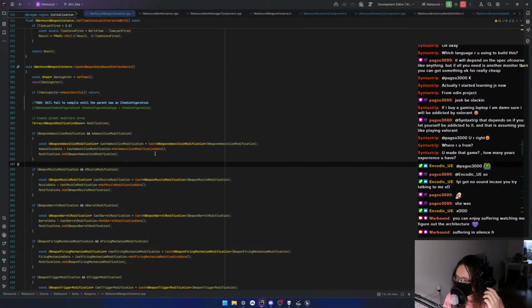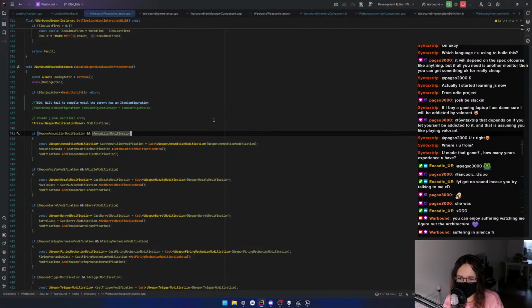Because when the player equips their inventory item definition, which is an instance which we created ages ago and actually has the data that we need in it, it then spawns an instance of the weapon instance. Take a shot every time I say instance. It creates an instance of the weapon instance, which maybe shouldn't be called the weapon instance, which is what spawns the modifications and stuff, the visual ones at least, because that's the part that exists on the client, to the best of my understanding.